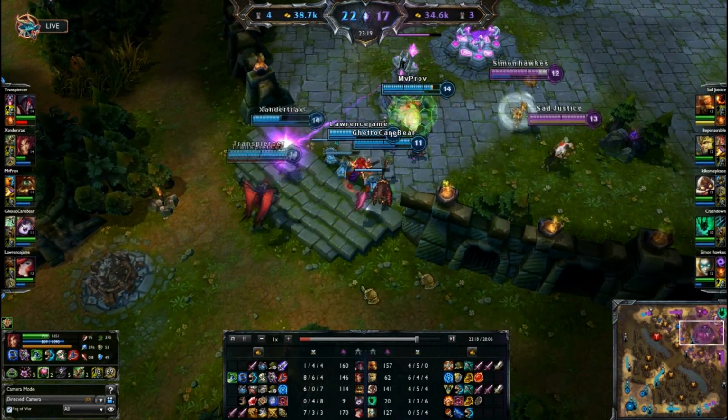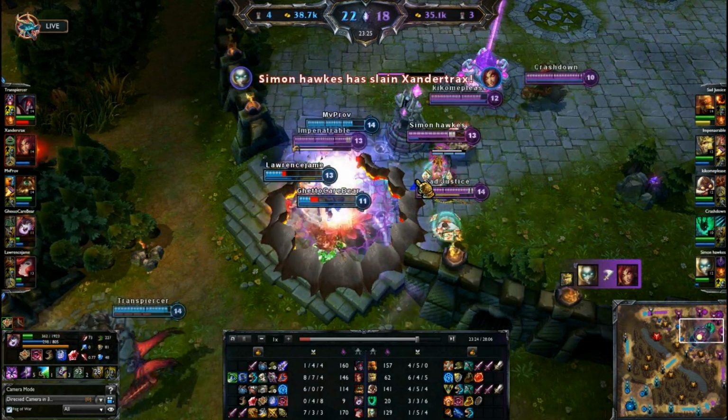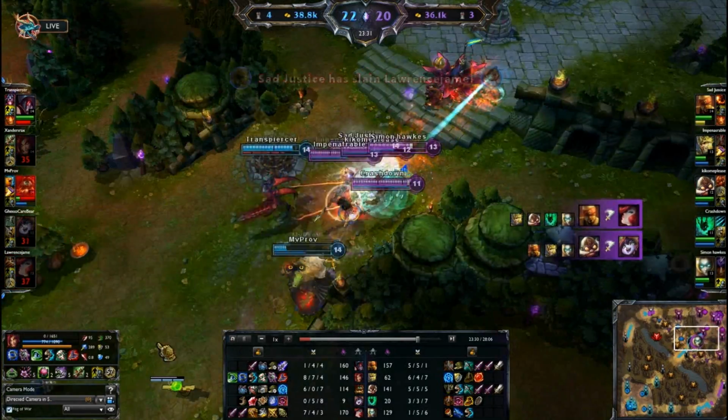But now we are pushing up a little too strong. Zyra's taking some massive turret shots here. So if we get caught here, this could be really bad. But we are forcing really hard. Orianna lays a beautiful ult on all of us. Jarvan ults in as well. And now we're just getting absolutely destroyed. We're getting taken out, and that was extremely bad for us.